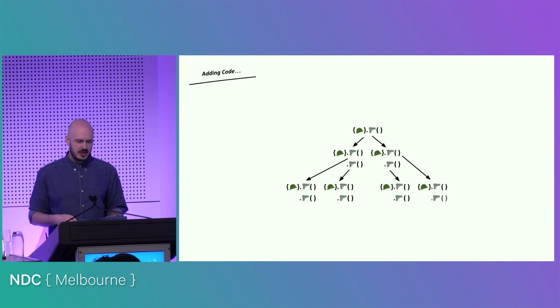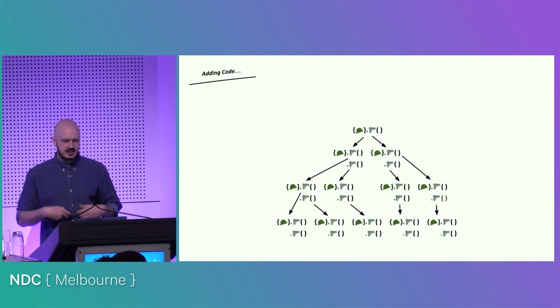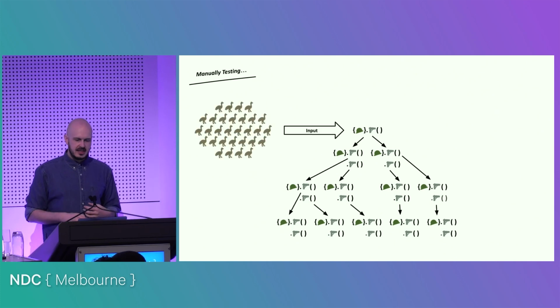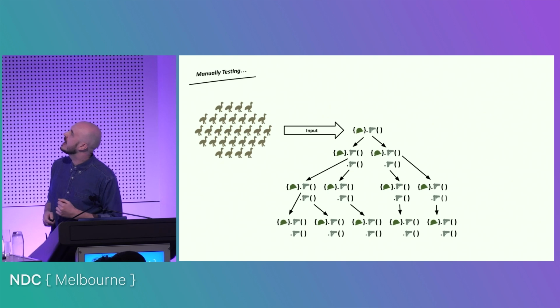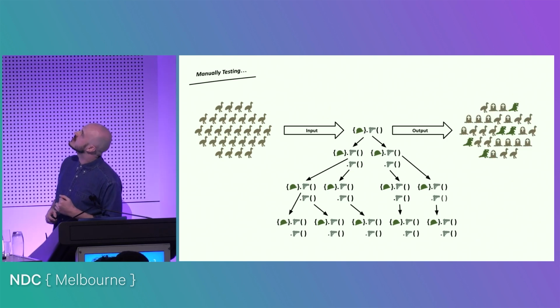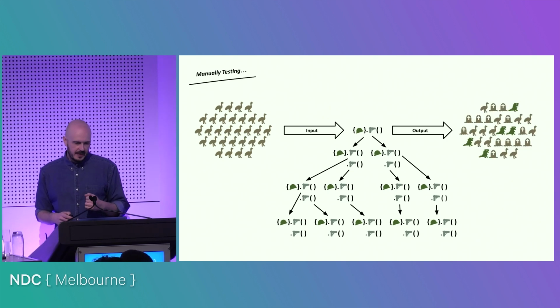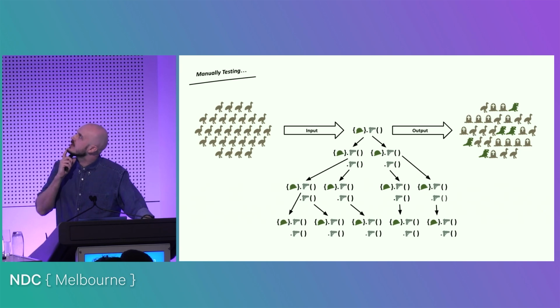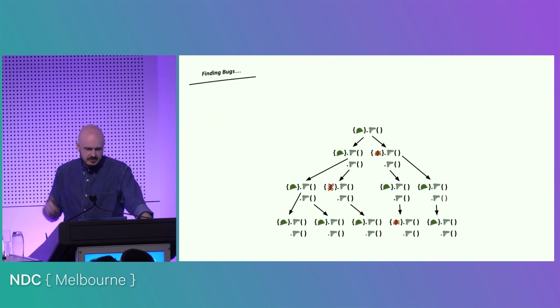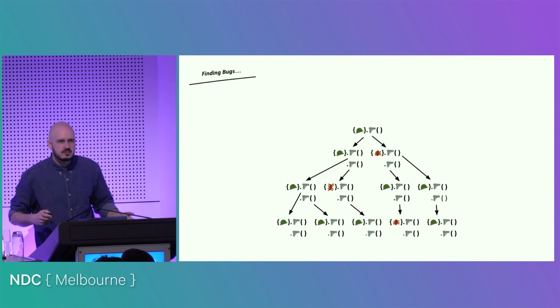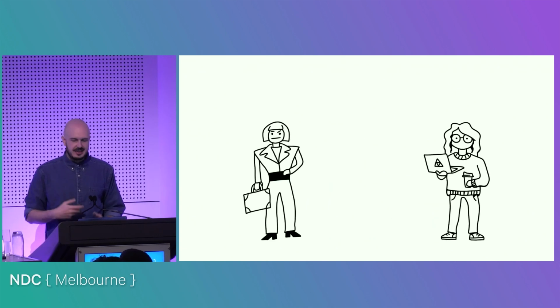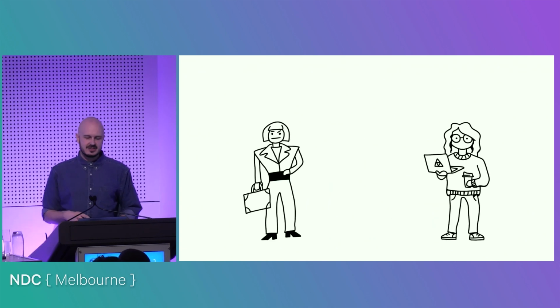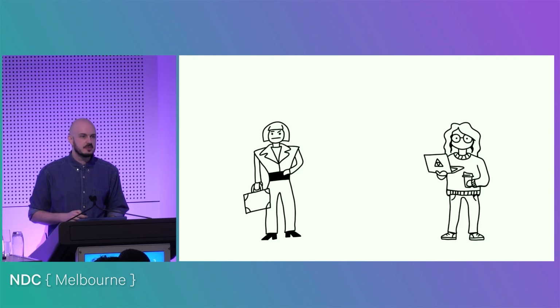Sure, you can see where this is going. We add a few more classes, a bit more code. We manually test in, a whole bunch of emus going in, and that's worse. So some of the emus we thought we'd picked off appeared to be back, and some have got upgraded to T-Rexes. Not entirely sure how that sort of bug can occur, but it's all right. We've just got to look in the code, find out where those bugs are. And yes, the boss is really staring daggers at us now, and we're feeling more than a little uncomfortable.